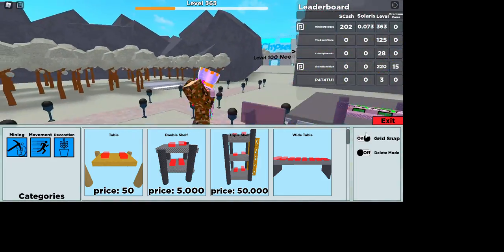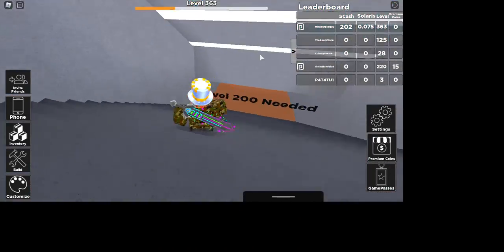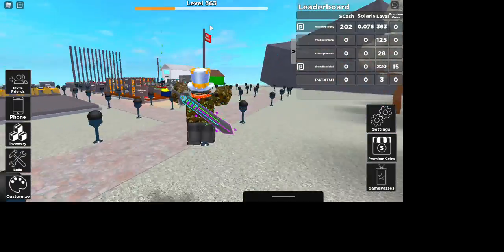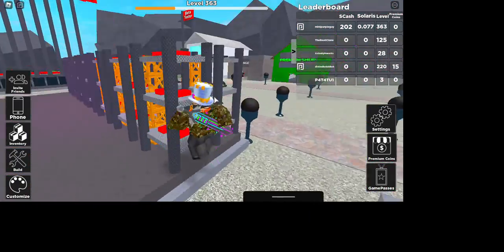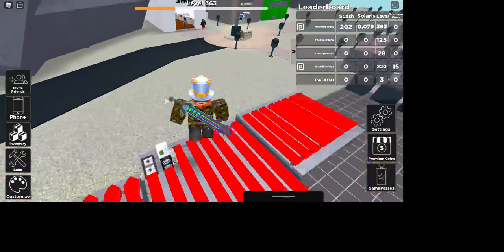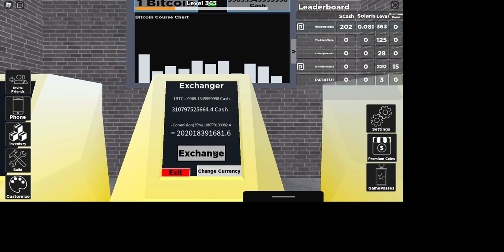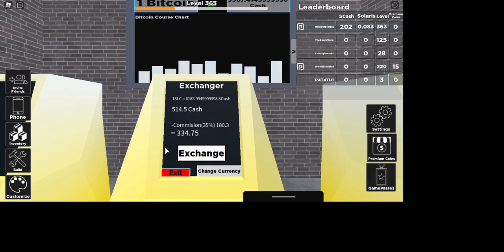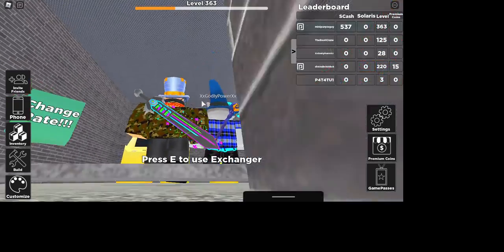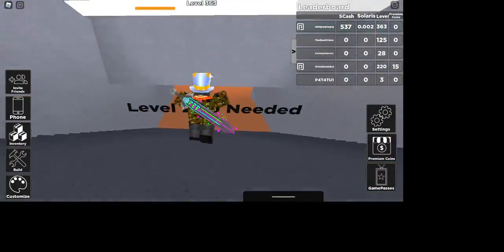And I want to show you something very cool. Look, this is scash, is solaris. Basically, I have gotten so rich by doing this that literally this is my second day playing this game. I've gotten so rich. So look, I literally got so much from that. Now this will give me 335, and now I can just go down here, go in here.